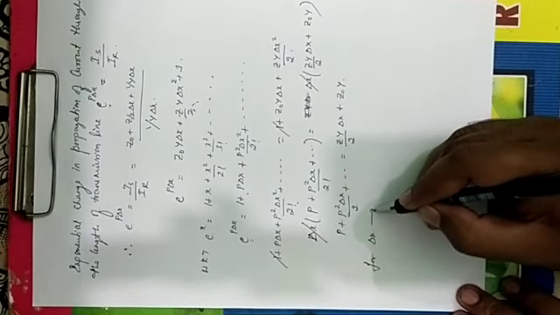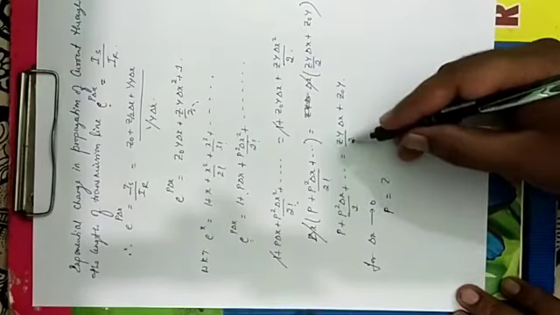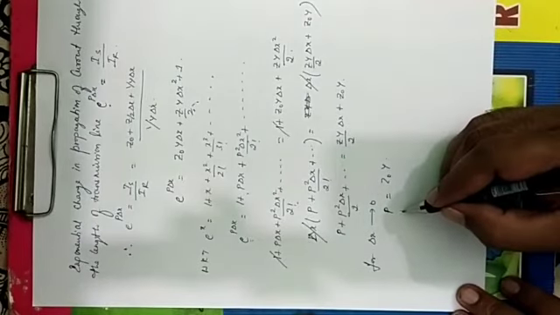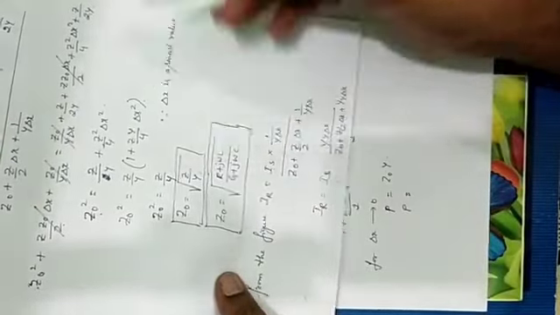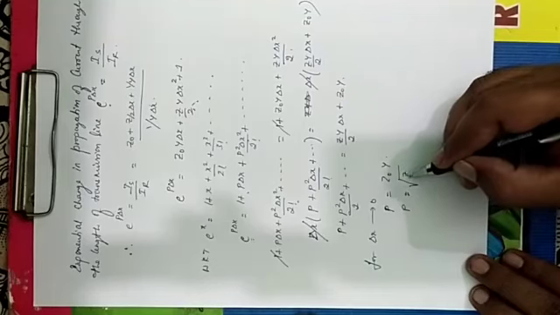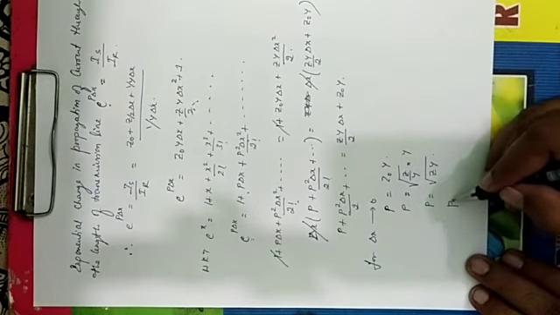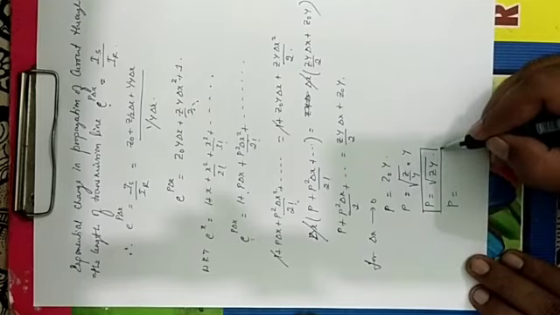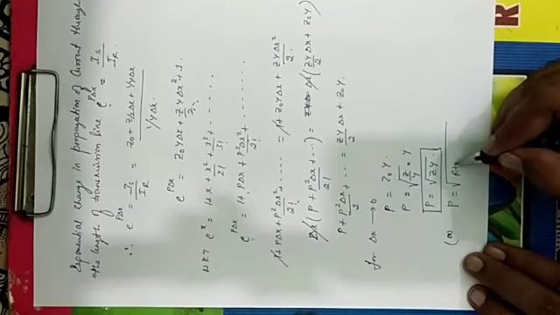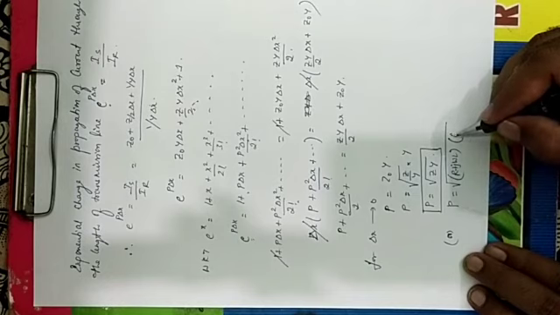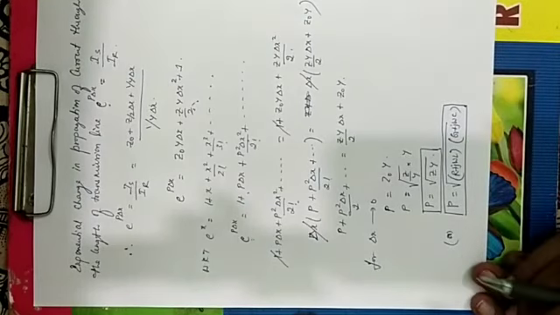For delta x tends to 0, this term is 0, so p is equal to Z0 Y. As we know, Z0 is equal to square root of Z by Y. So I will substitute this: Z0 is square root of Z by Y, into Y. So this we can treat as p equal to square root of Z into Y. This is another relation between a primary constant and secondary constant, where Z is the series impedance given as R plus j omega L, and the shunt admittance is given by G plus j omega C. So this is another relationship between primary constants and secondary constants.